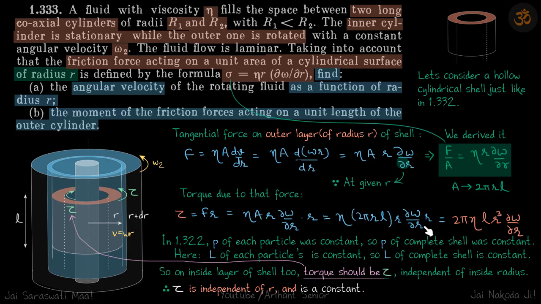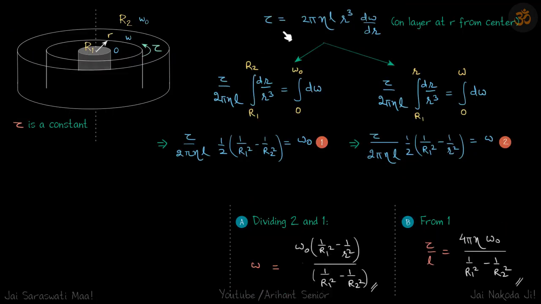So in this equation, therefore we can say torque can be treated as constant. And now we have a relation between omega and R. So we will find omega as a function of R. So this is our equation and treating torque as constant, we can take it out of the integral and limits of R and omega.